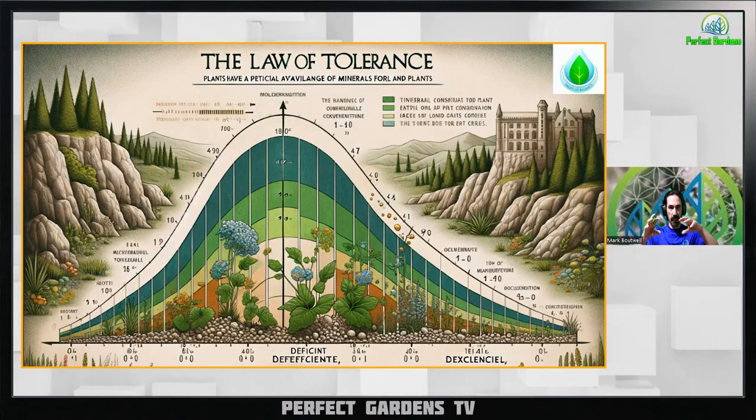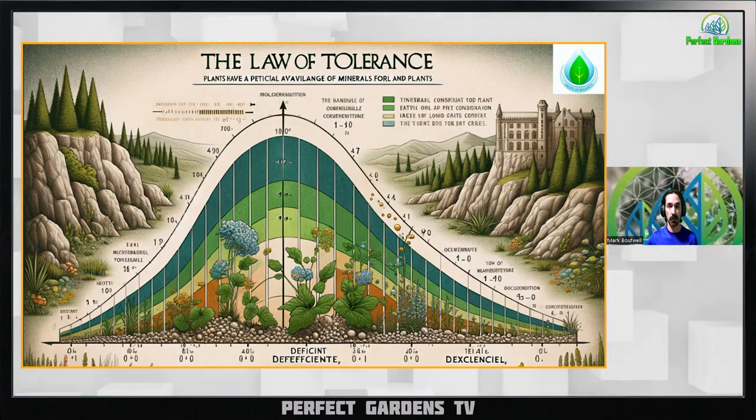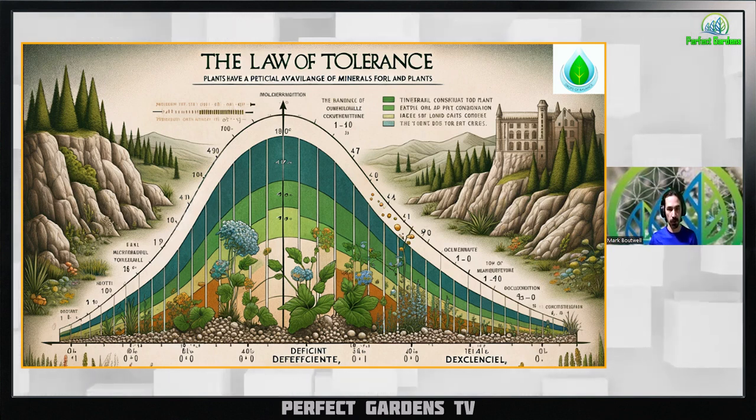So all these different things, being excess or not enough, deal with something called the law of tolerance, and it's really easy to understand. When you have the ideal growing environment, that's when you're going to have the largest plants. But if it gets too hot, or one mineral or a couple of minerals or fertilizers begin to be too much or too little, you have smaller and smaller growth, to the point where if you don't fix the problem, it's going to kill the plants and nothing's going to grow. So that's one major law.